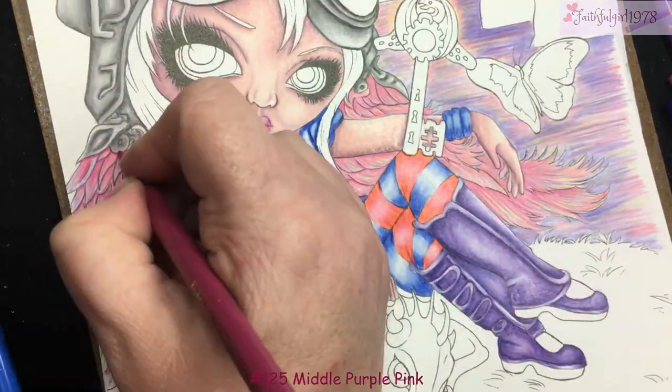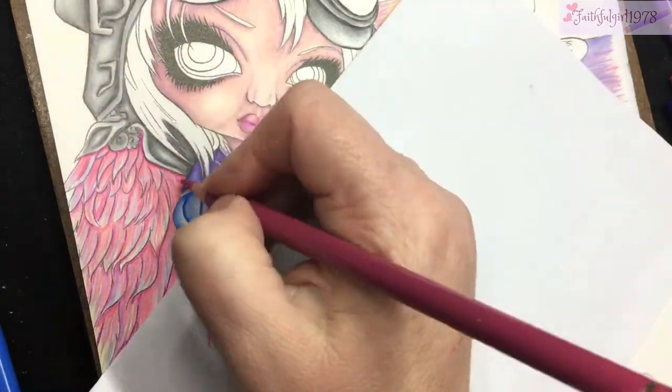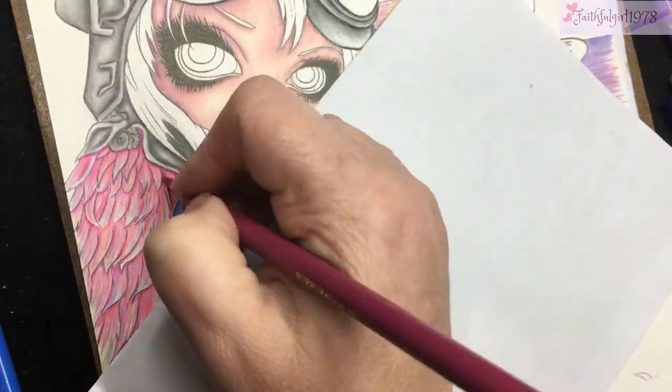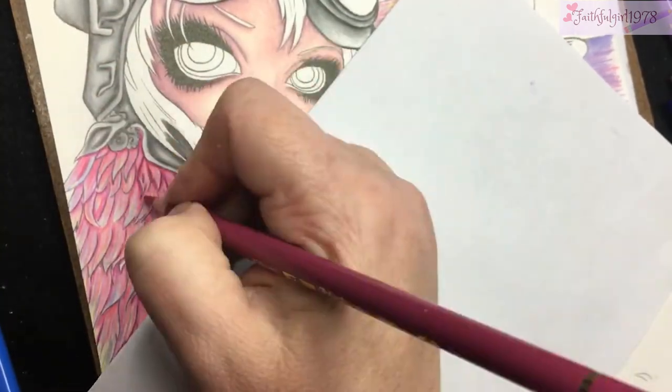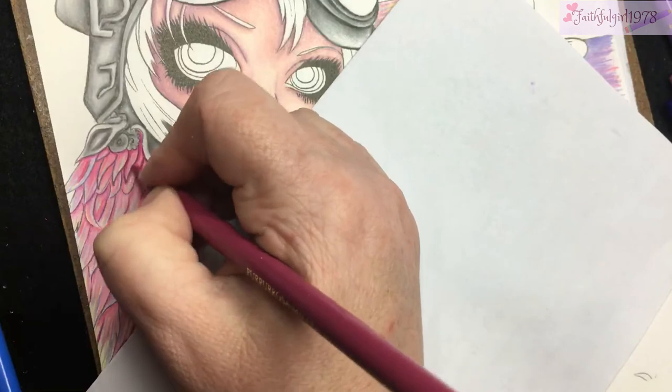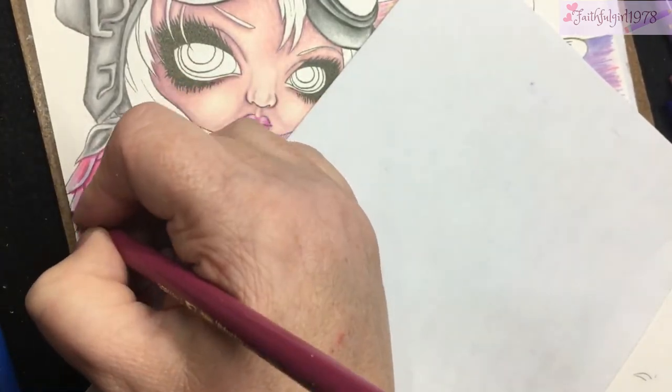So last of all, I'm just going to put in the shadow areas of the wings again. So those shadow areas did lighten up a lot from adding in the extra color and the white. So I'm just going in now and just deepening all of those shadow areas. So I'm really just outlining all those feathers again.